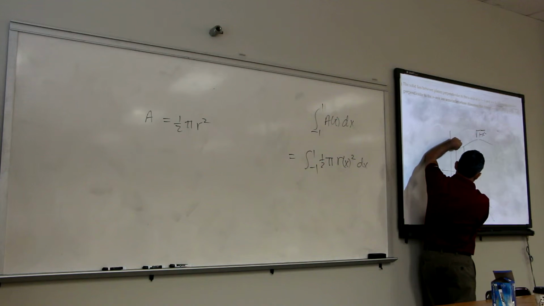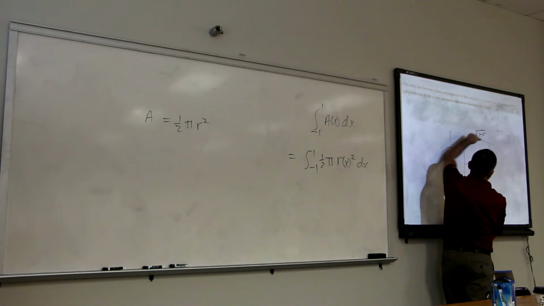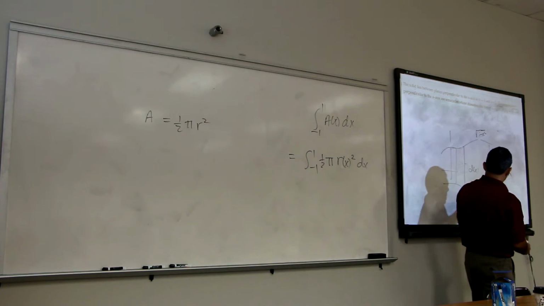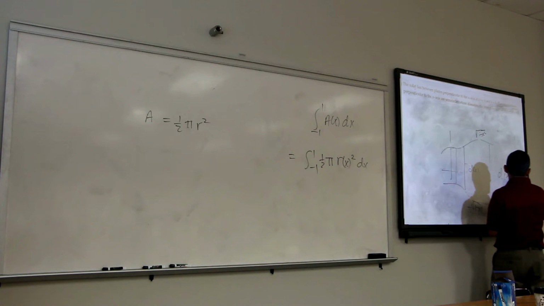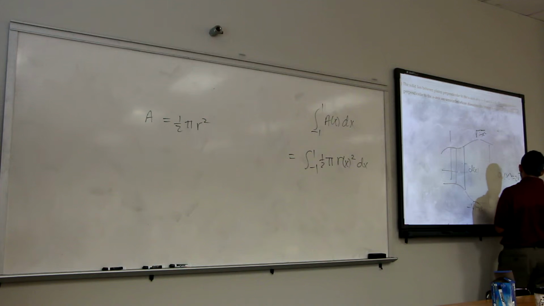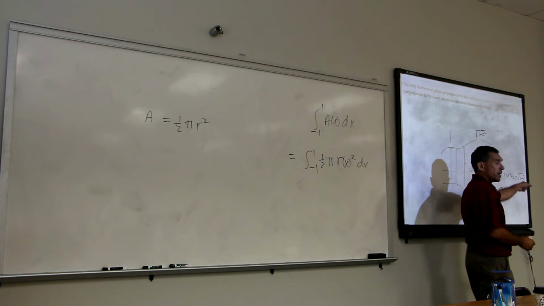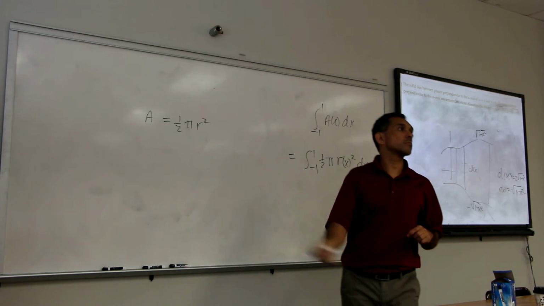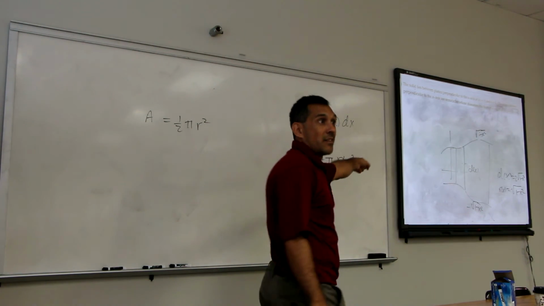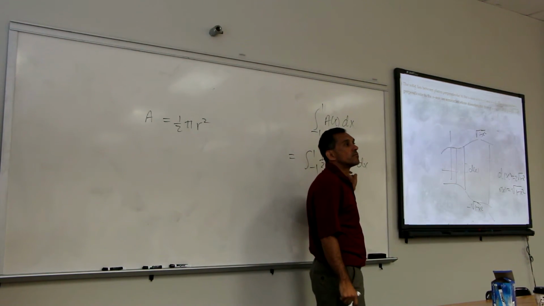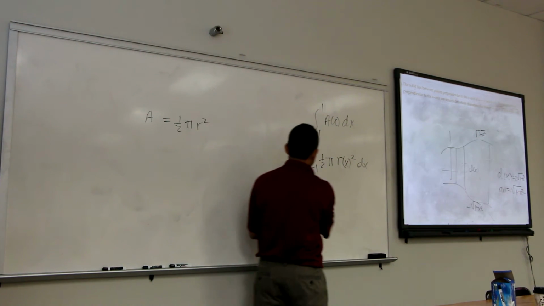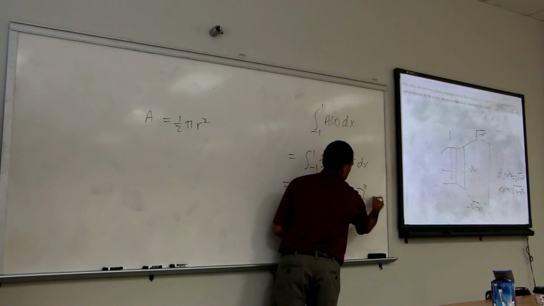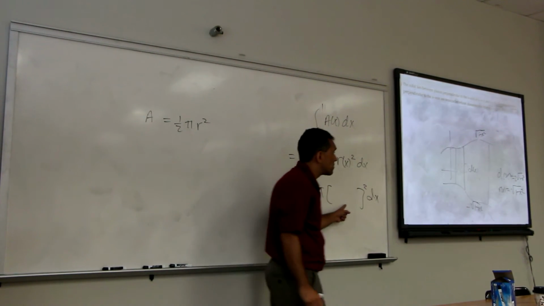And if this was x, this would be a diameter. That minus that, which is a function of x, is twice that. What's my radius? Half of that. That's coming here. The integral from -1 to 1 of half pi, and what's coming in here? The root of 1 minus x squared.